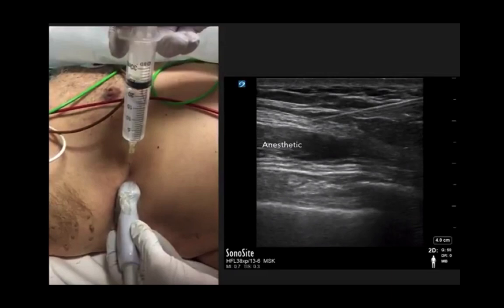As with any ultrasound guided nerve block, anytime you inject anesthetic into a patient, aspirating first before you inject to make sure you're not in a vessel is important. Unlike the fascia iliaca compartment block, which is injecting anesthetic into a deep space, with the serratus anterior plane block, oftentimes you're injecting a large volume of anesthetic fairly superficially, so it can be normal to see a large welt of fluid appear within the patient's chest wall after you've injected. So don't be concerned if that happens.